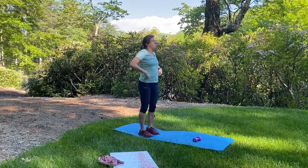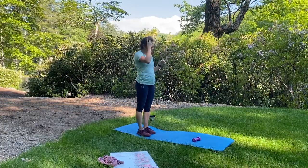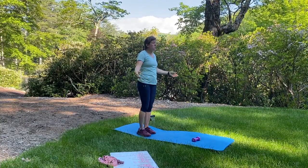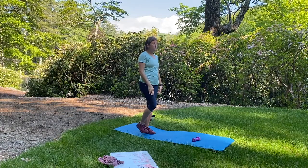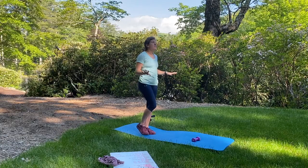Next, we're gonna work on that balance. So we're gonna do toe taps. It'll be 10 of them basically. Or you're just balancing while we do our toe taps. So we're gonna shift all that weight into our right foot, lift up that left foot. If this is a challenge already and you're keeping that toe close to the ground, stay right here.